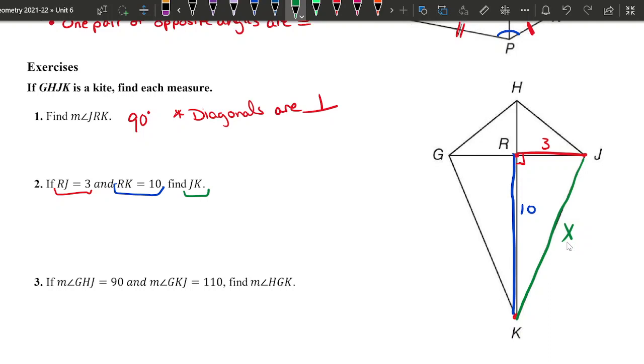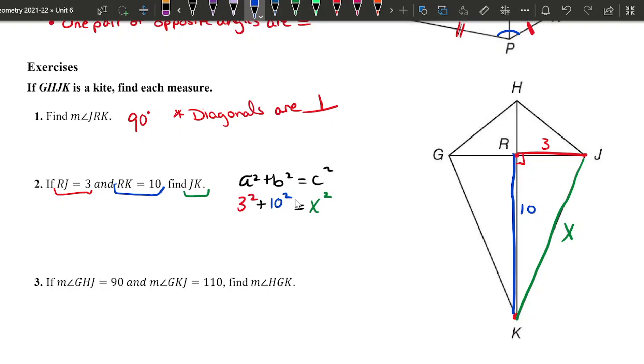So I have a right triangle. So when you have a right triangle, you can use the Pythagorean theorem. A squared plus B squared equals C squared. It doesn't matter which leg you call A and B. What does matter is that you call C the longest piece, and it's the one that's across from 90. In this case, that's the x. So x squared has to be in the position for C. The other two, it doesn't matter. So I'm just going to say that A is the 3, so 3 squared, and B is the 10.